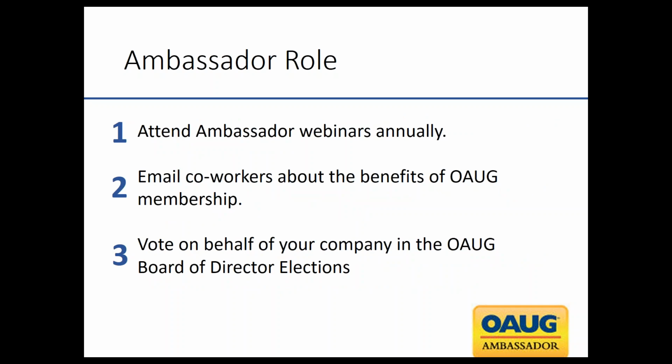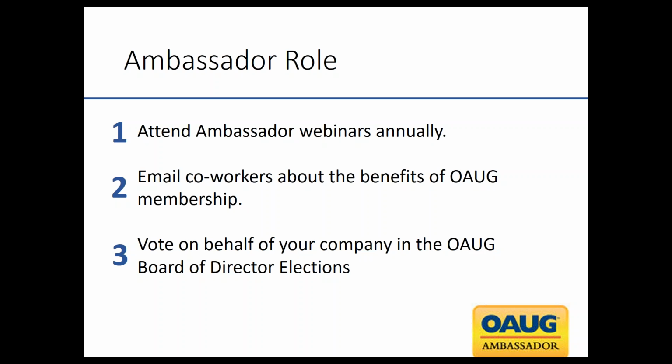So we do ask you to do a couple of things. Attend ambassador webinars annually, so we just ask you to attend 2. So today would be one of your 2 to fulfill that duty. There is only one more webinar left, and that's the December one. So if you do still want to finish your requirements for the role, you'll want to sign up for that webinar.